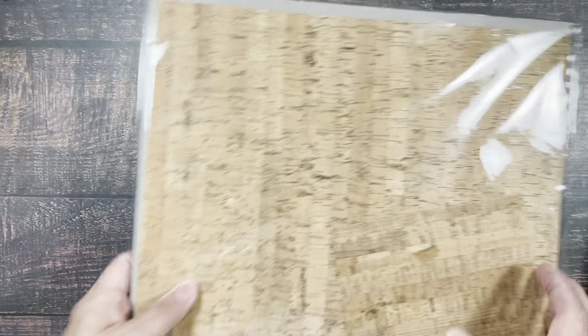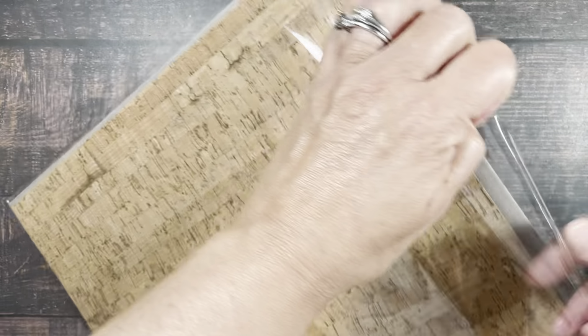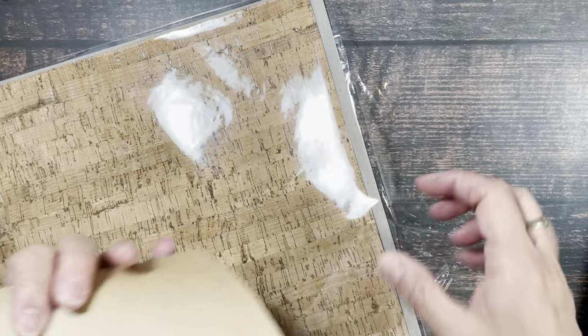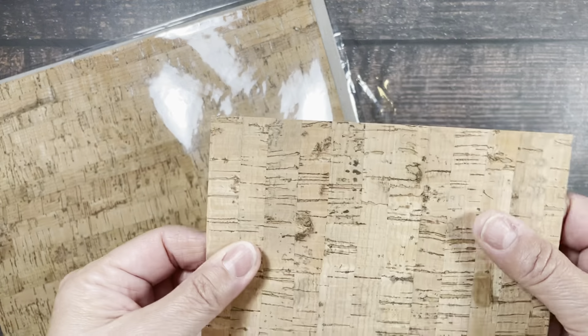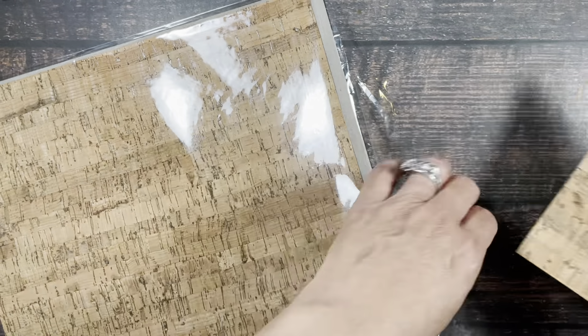And then there's the clip paper. If you're in my In Color Club, you received a sampling of this. It's actually just really thin paper. It's beautiful. It has a cork feel on top. It's really nice. I can't wait to use that. I've gone through a couple of packages already just for the In Color Club, and this is what I'm left with, 1.25 sheet.